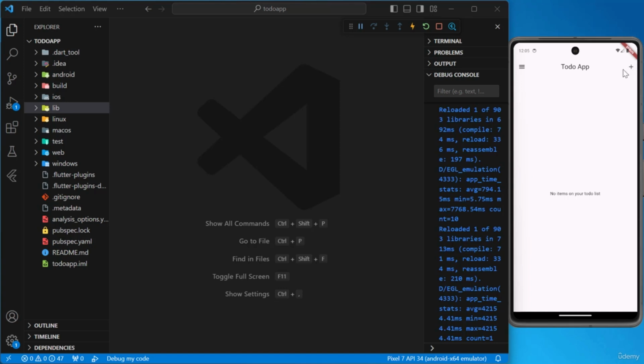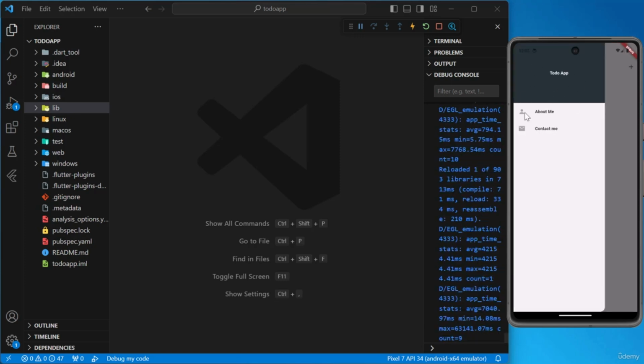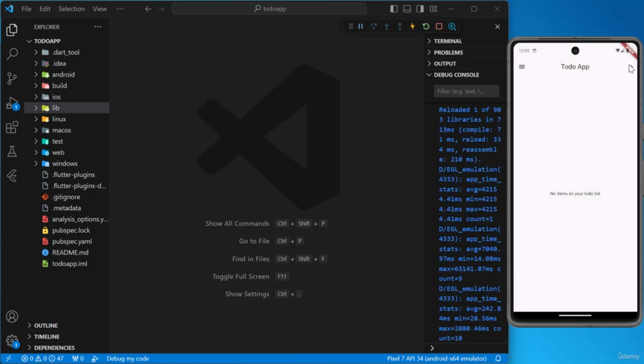So as a developer, we need to make our app easier to use and convenient. It is a great part of user experience. So if you look into our app, there are two icons at the top. One for the drawer and one for the add to-do. This drawer icon can be at the top because it is not frequently accessed. But we need to do something about this add to-do icon. We need to make it easily accessible to our users. So keeping this plus icon around here somewhere might be a good solution.